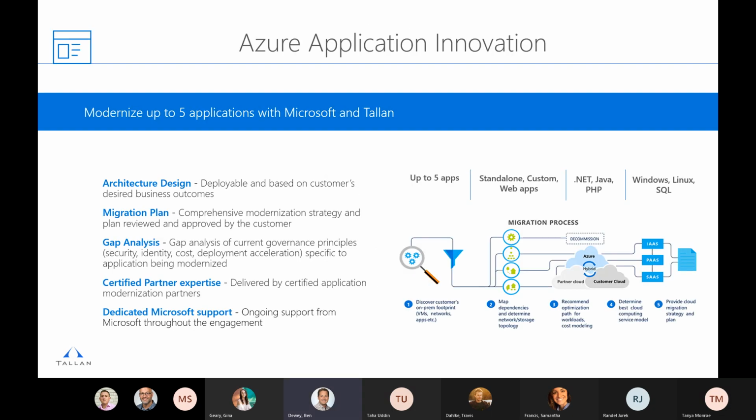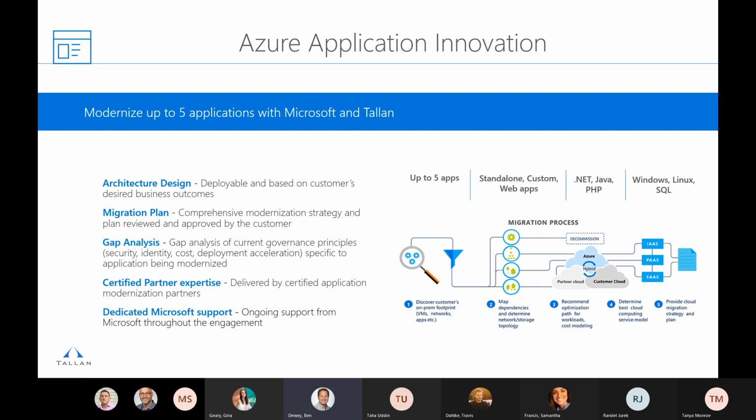So a little bit just about the solution assessment program in general. Microsoft has a number of different programs that they call their solution assessments. All your account reps should be aware of them. That's a very commonly used program, but it really is designed to help you take your customer or take your applications and move them to the cloud, and help you on your modernization journey to the cloud.